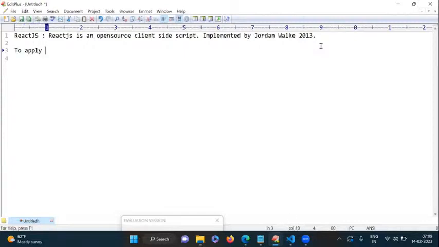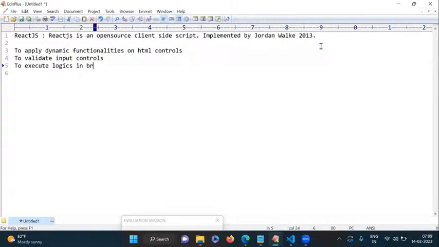To apply dynamic functionalities on HTML controls, to validate input controls, to execute logics in the browser, and to work with Ajax concepts.